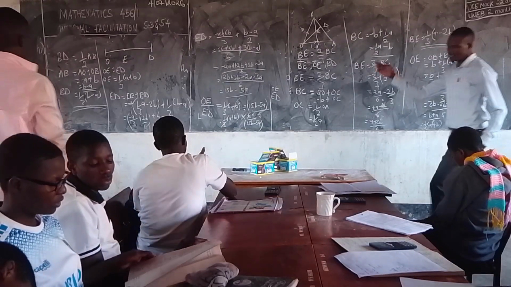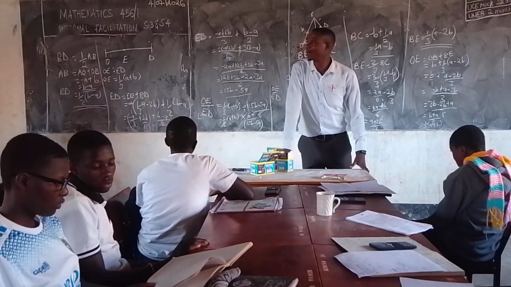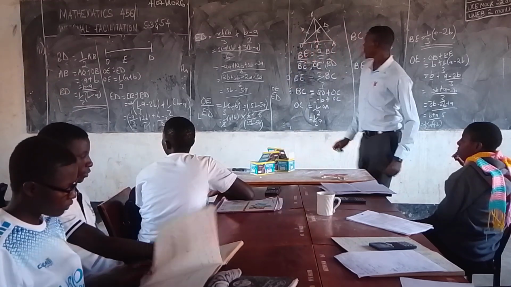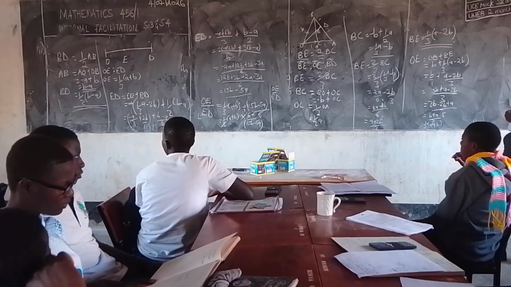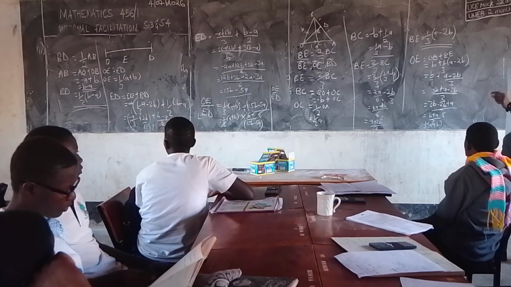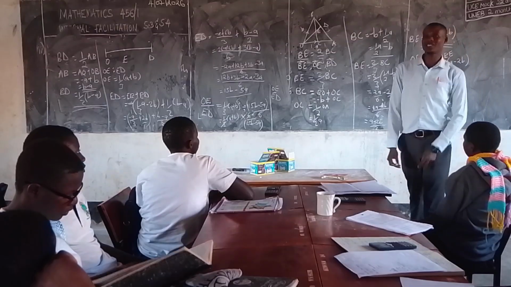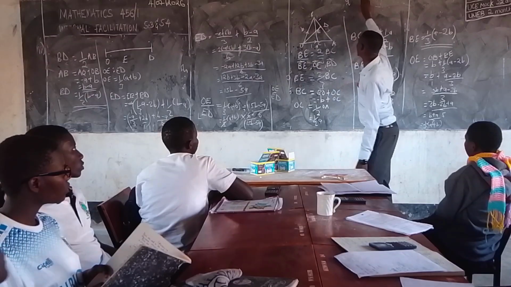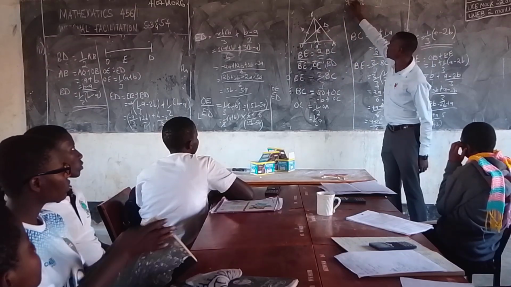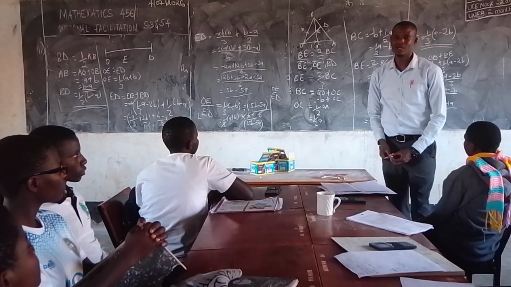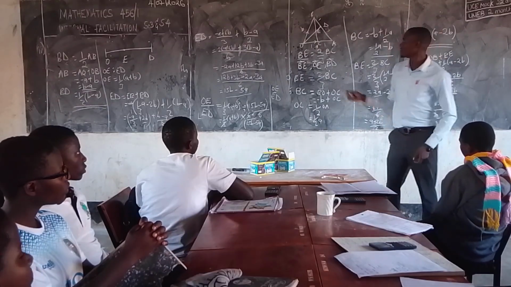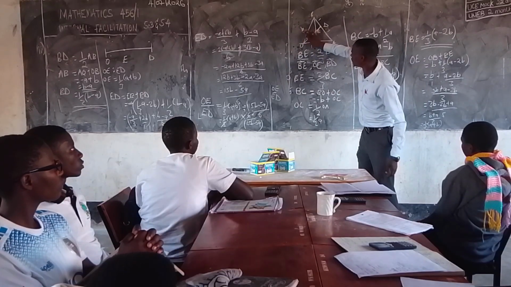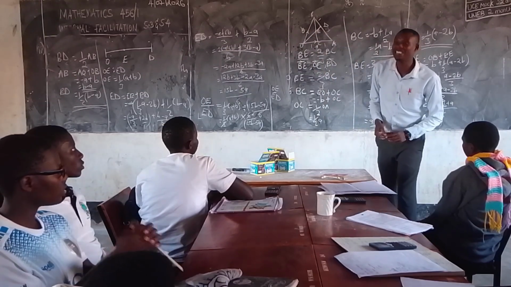Okay, let me summarize. Now, what is happening here? The key mistakes that we are making. One, we are not defining the vector. We are not defining the vector. This symbol is called tilde. So indicate tilde on the vector you are representing. You lose nothing if you put here a symbol tilde.